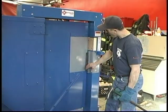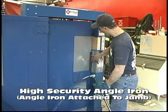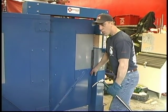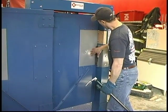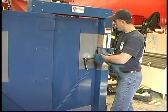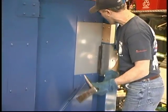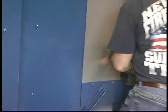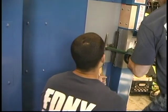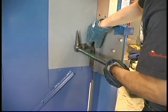Hit. The angle iron, it's rare, but sometimes it is attached to the door jamb, to the stop. If it's this short, just work above or below it. If it's here and it's attached to the stop, we're going to go in with the axe end, just like we gap a normal door. We're going to get in behind the angle iron and then behind the stop and gap this door. If it's tough for me to do, I'll have my cameraman tap me in. Tap me in, Danny, until I hit the stop. Until I hit. Okay. Once I hit the jamb, I'm actually in behind the doorstop and the angle iron.